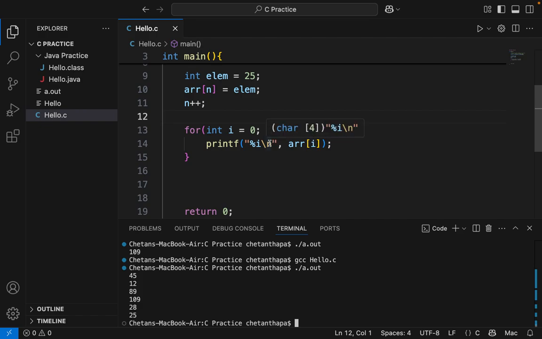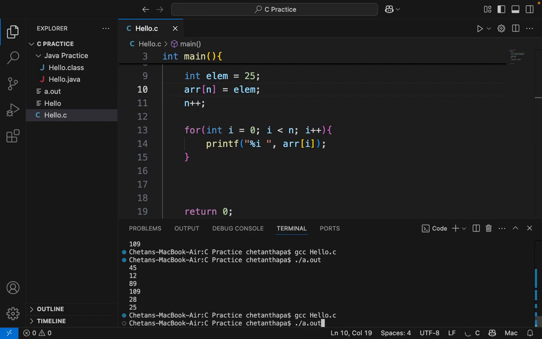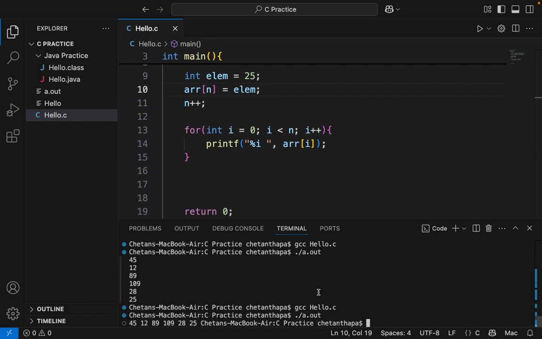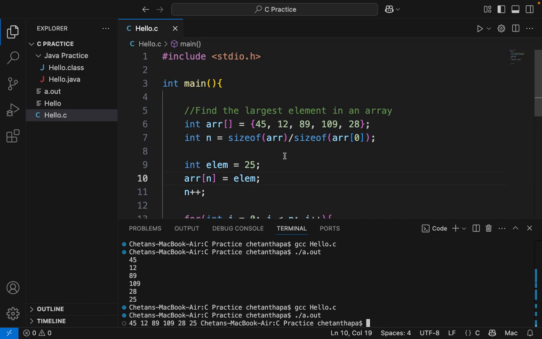See, now we are able to add this number at the end of this array successfully.